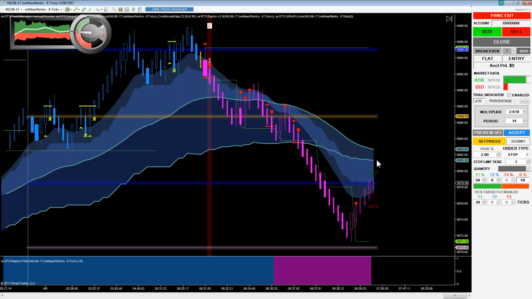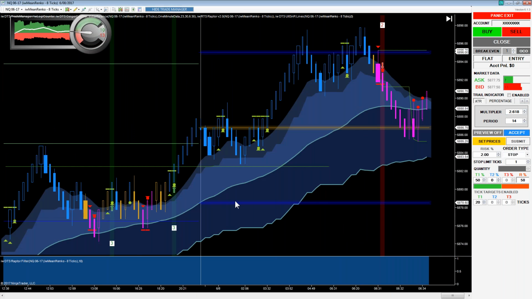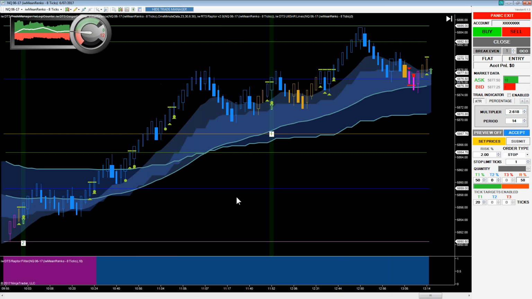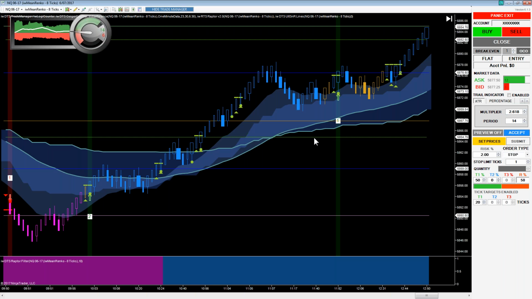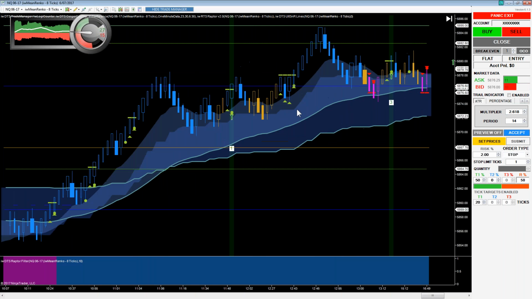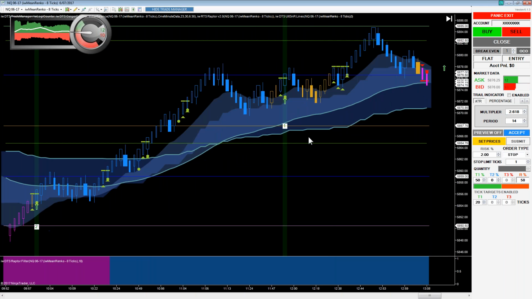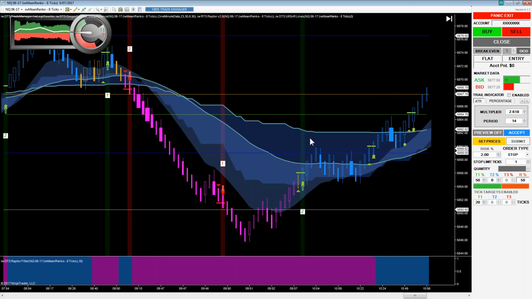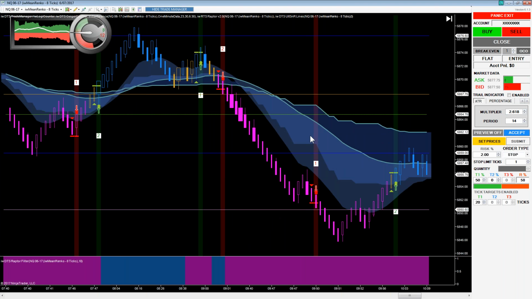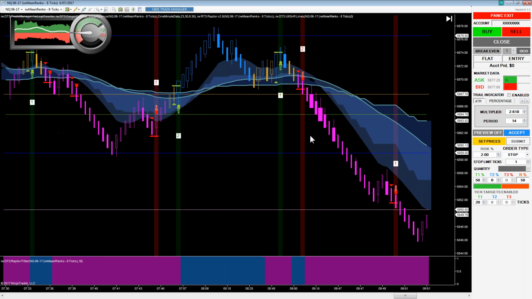Now, one thing to note is that technically the programming will wait for the hard edges to cross as well. So if I go back here a little ways to show you, you see the clouds cross completely, the pullback, there's the signal, and we get a little bit of follow through as a result. Sometimes, however, the clouds will cross a little bit earlier.